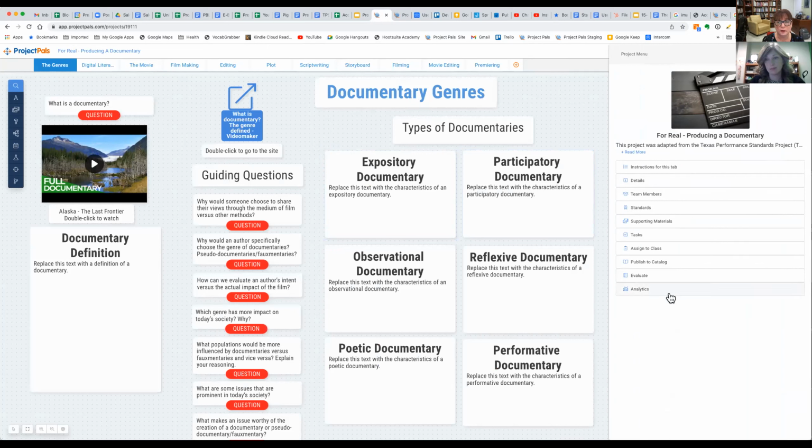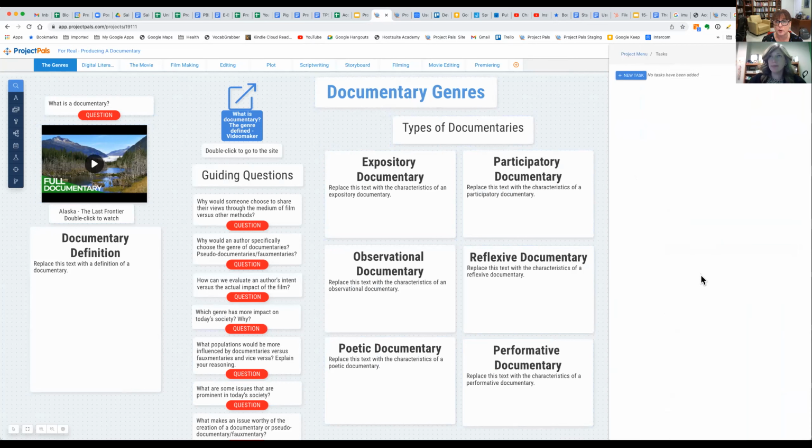And as I said before you assign this to the class, make sure that all this information in the dashboard is updated, that you included all the standards, that if you have top level tasks, you created them all. And they are, because once you assign, then you cannot after that update the top level teacher task. In that case, you'll have to go into each team's project and update the task if you want to update anything.